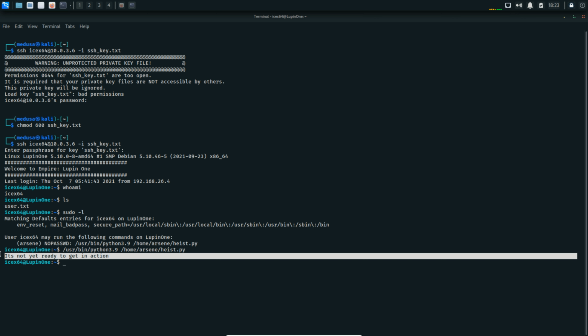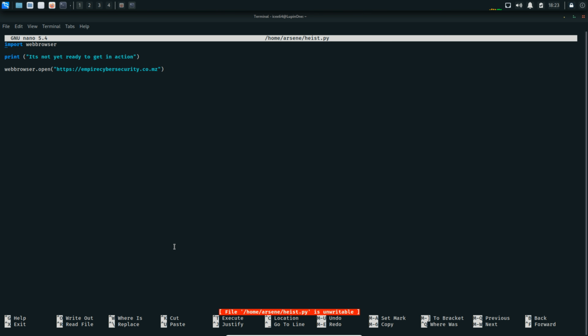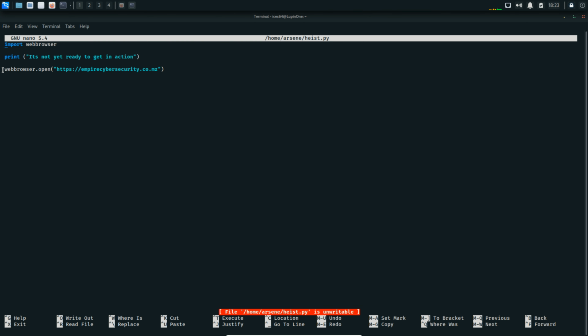Let's check out the code of this heist.py file. And we can see it's importing a library webbrowser, and then it's printing a statement, which we saw, and then it's using open argument to open this link, I guess.